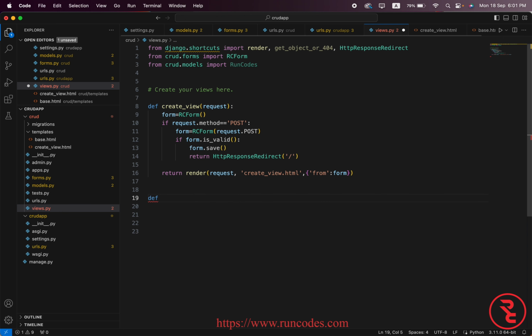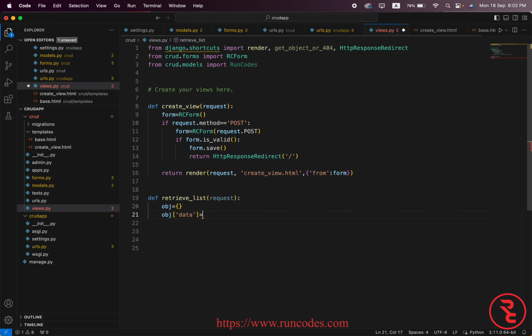Now go back to views.py file, and we are going to create a list view. So def retrieve_list, here goes request, and we don't need anything while creating a list view. So create one dictionary, obj is equal to empty dictionary, and here obj, and we are going to use this data key.